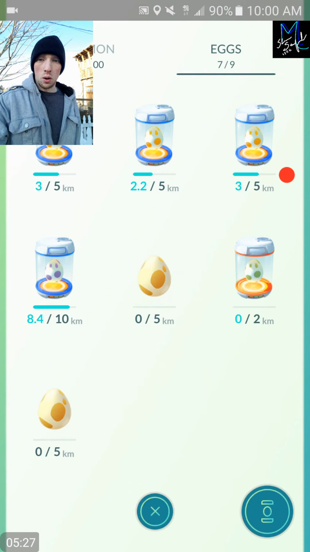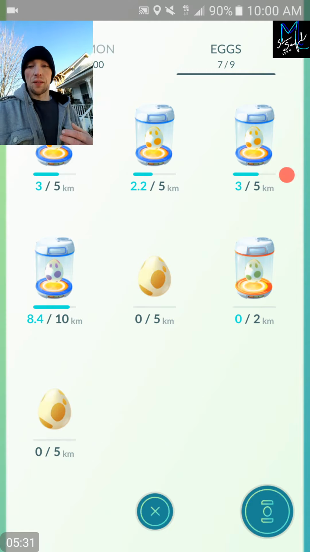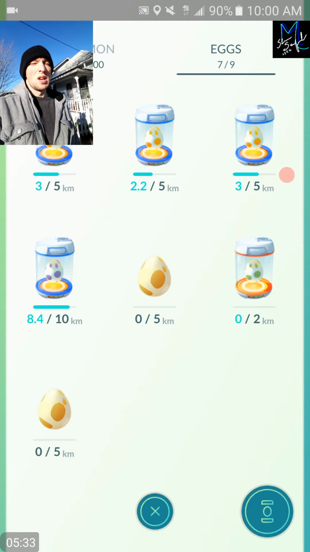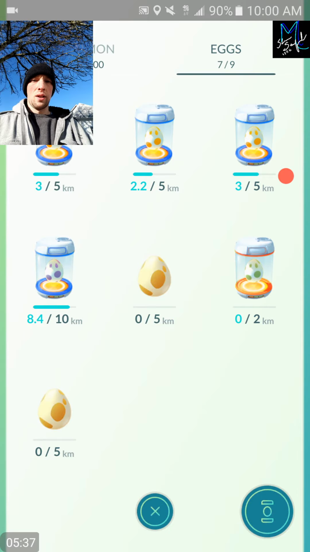All right, guys, so 3 out of 5, 3 out of 5, 2.2 out of 5, and then we got 8.4 out of 10. So we're getting close to hatching those. Hopefully we'll get something better out of those, guys.